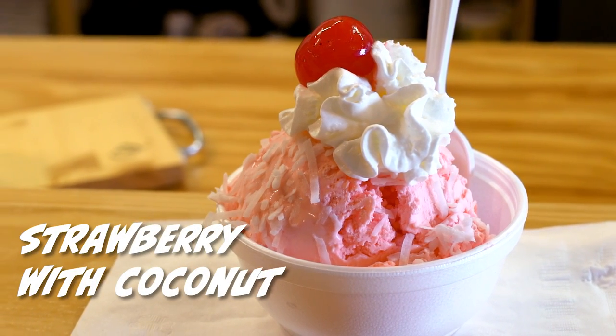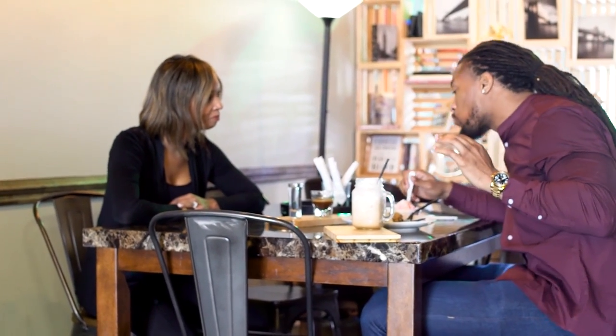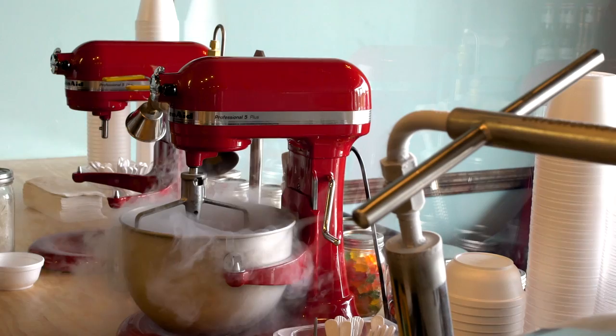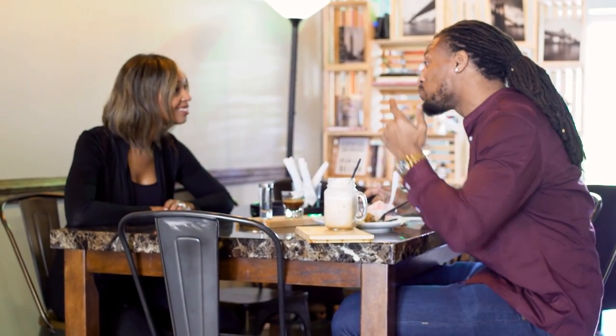The combination of this coffee and this crepe — it's immaculate, I'm loving it. Let me dig into this ice cream. This is exquisite — the texture of this ice cream is like a velvet smooth, creamy texture. It's totally different from traditional ice cream; it's got to be the liquid nitrogen. You can build your own, choose your own flavor, your own mix-ins. C3 has got me right — I'm loving it!